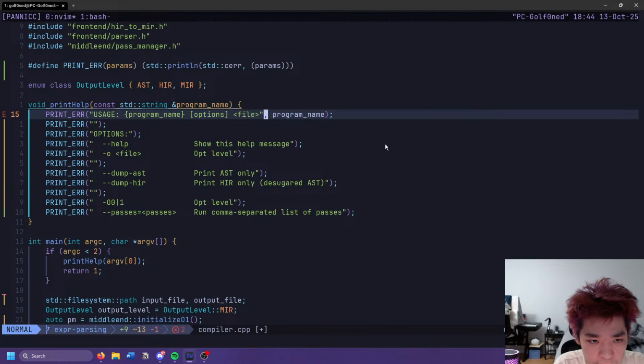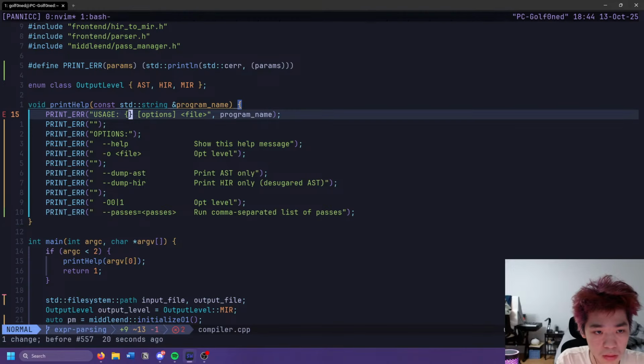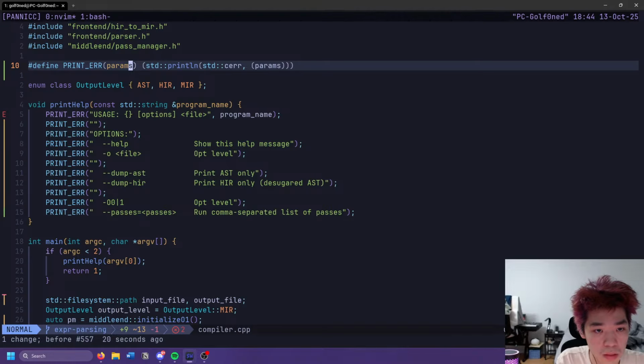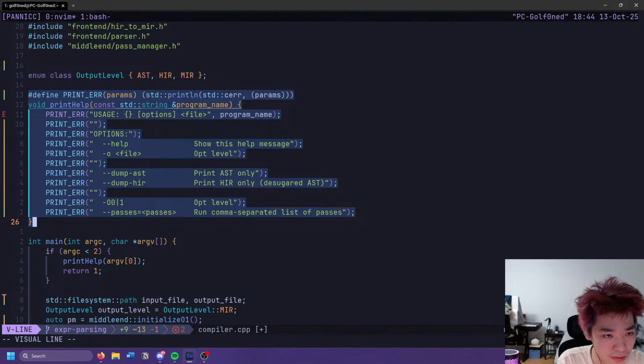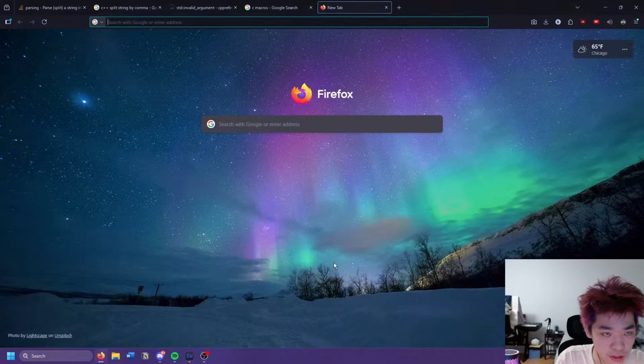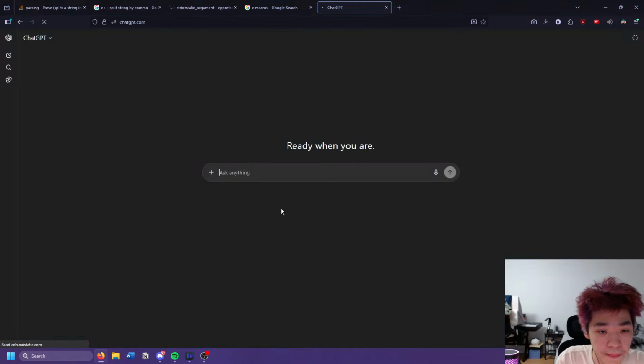How do I even do this? Okay, because I don't care enough about this, we're actually just gonna go here. Let's take this and throw it into ChatGPT. I fixed the first print error.